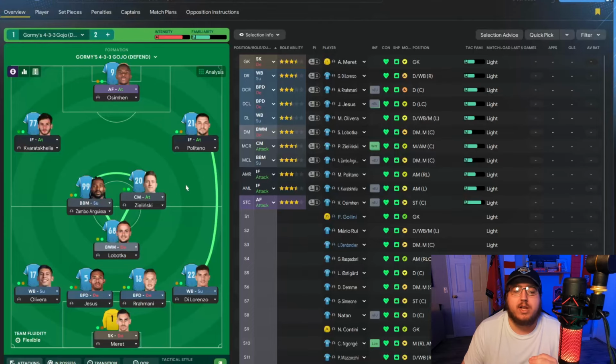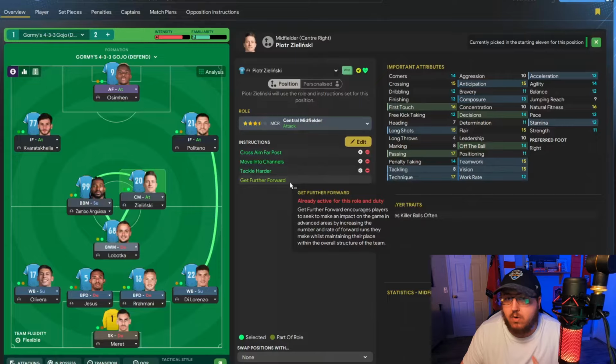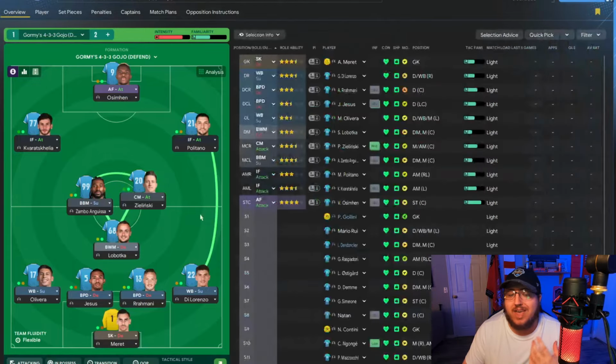If you don't want to have 2 kind of aggressive midfielders, you can end up changing it from on attack to on support, but make sure that you are still leaving these instructions on it because you'll have the cross aimed at far post, moving into channels, and tackle harder. It's just that the get further forward will then be taken off of it, so they'll play a little bit safer.